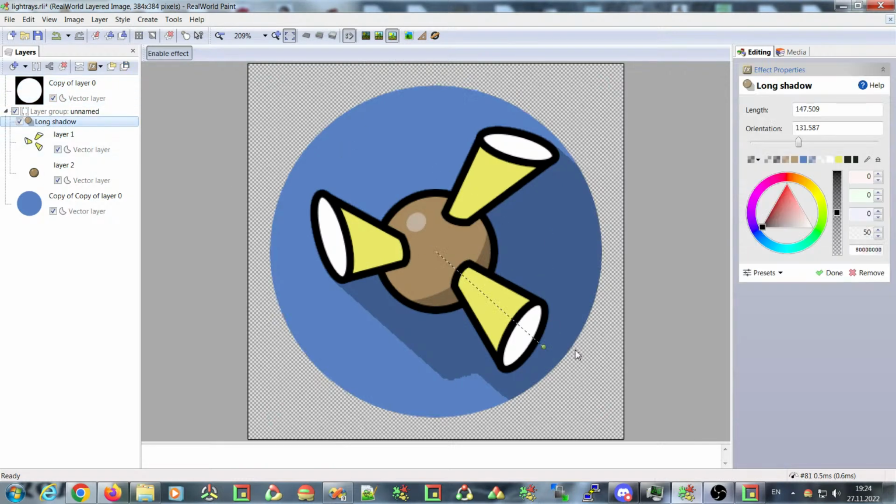So this is how the long shadow icons usually look like. You have a circle, then an icon over it, and the shadow in given direction.